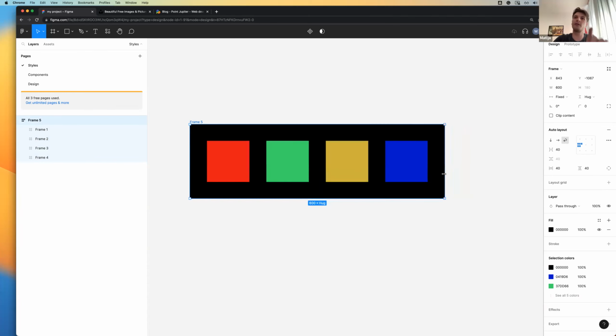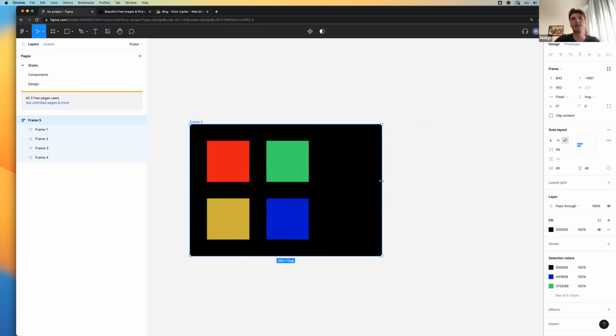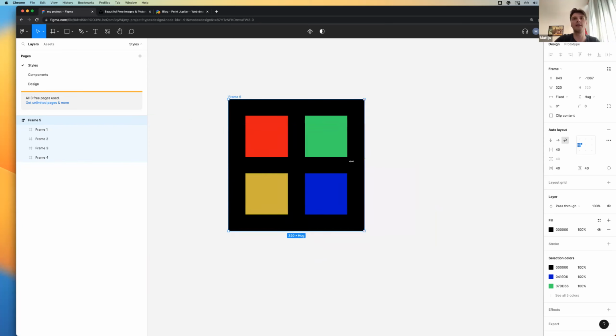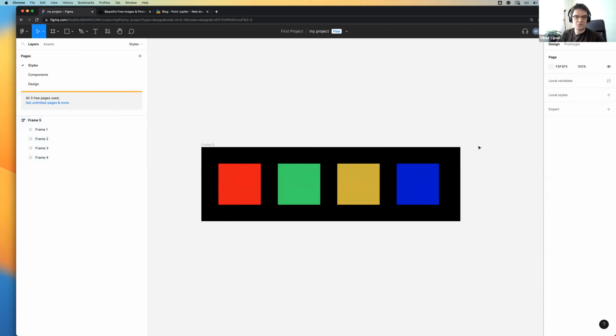So if there is no more space for the blue one in the frame, it will go to a row below. The same goes for the yellow, and then we can go like here. So that enables us to create those responsive web designs. Yeah. That's the main functionality.